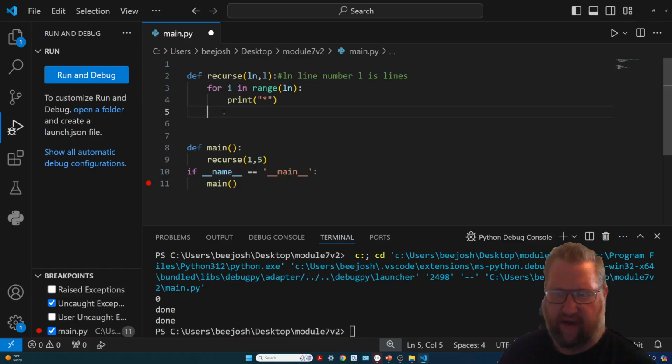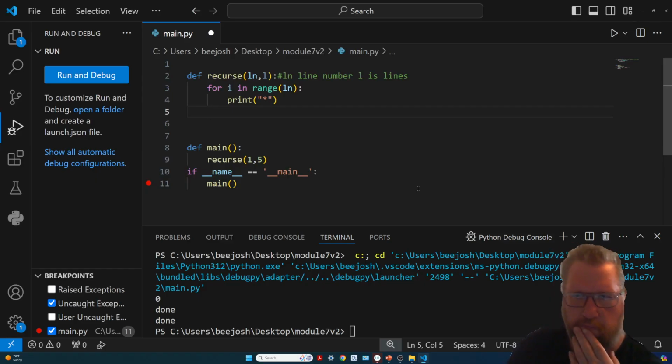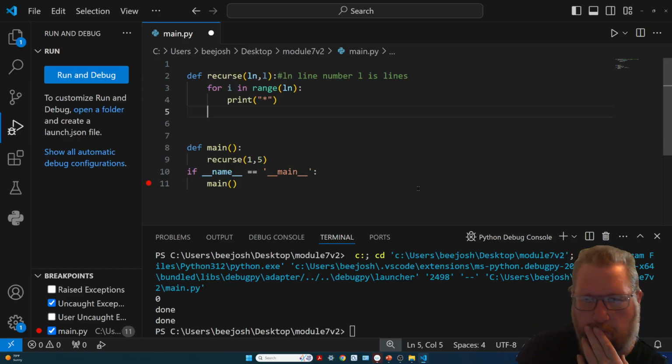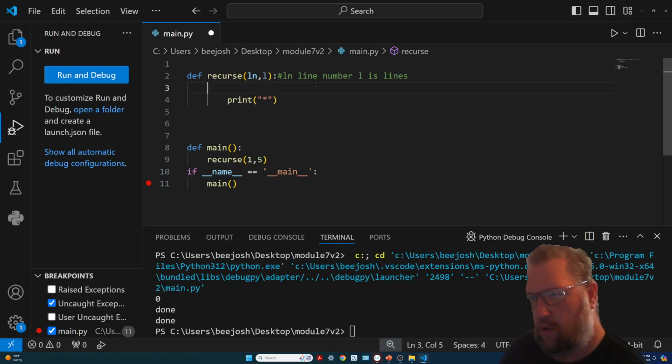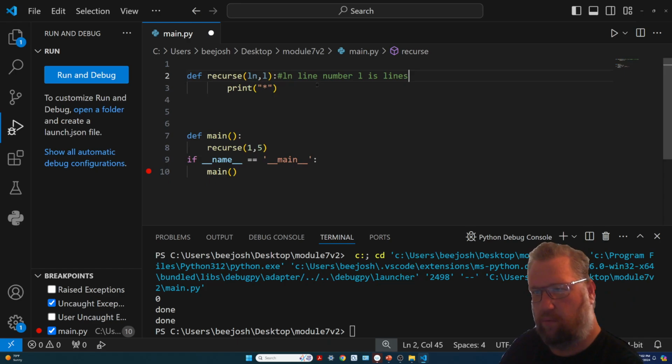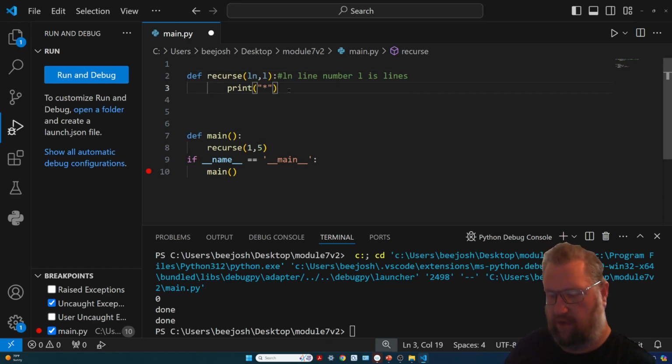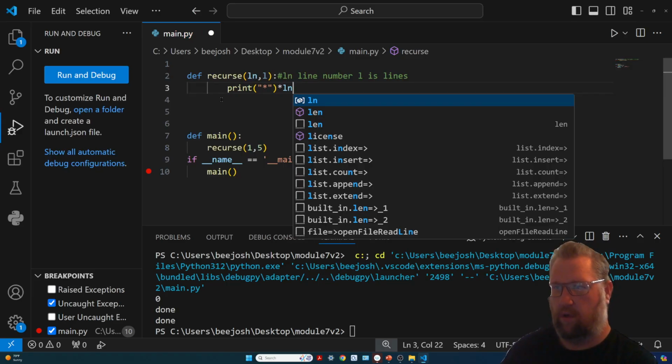We may have to solve that a special way without the new line. In fact, I think we can use a special print statement. We probably don't need the for loop. I believe we can just use asterisk times line number. I think we can do that.